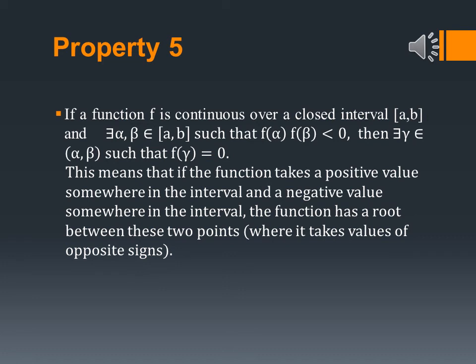there are two points in that interval such that the function is positive at one of these points and is negative at the other point, then obviously by the use of the mean value property, the function will take each one of the values between these two values. That is, the function will take every value between this positive value and this negative value. That tells us that in particular the function will be 0 somewhere.